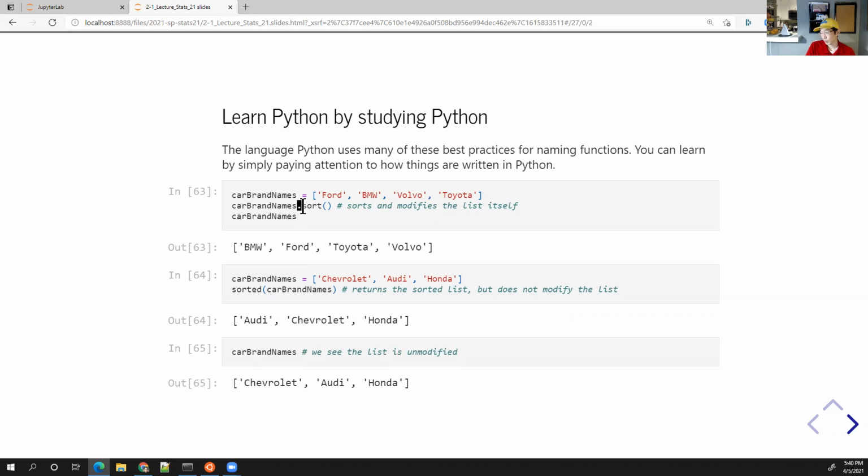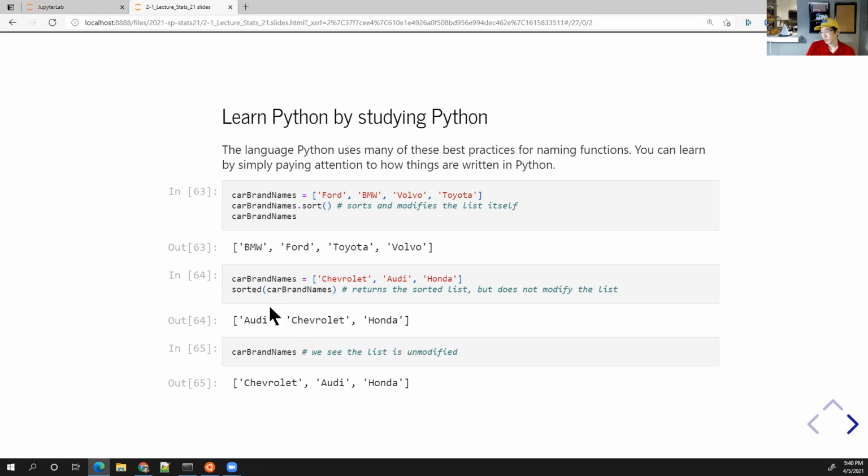The way we call these is a little bit different. Dot sort is a method of the list, and we'll get into all of this a little bit later when we talk about lists and the methods associated with them. So dot sort is a method associated with lists, and sorted is just a function that can accept a list as an argument.